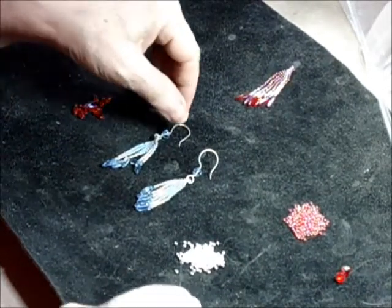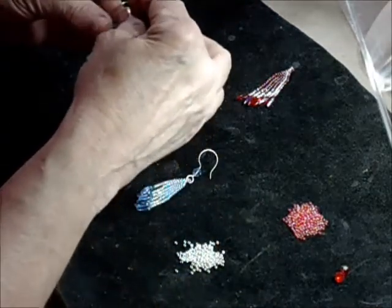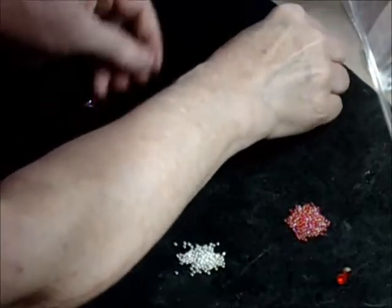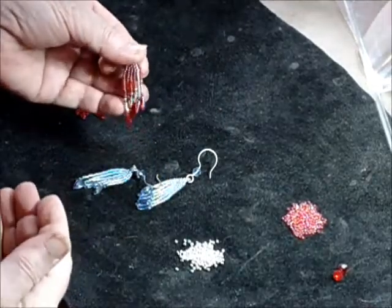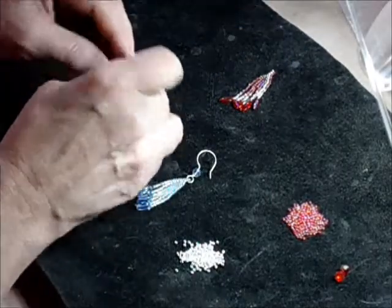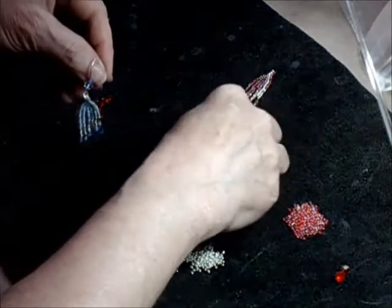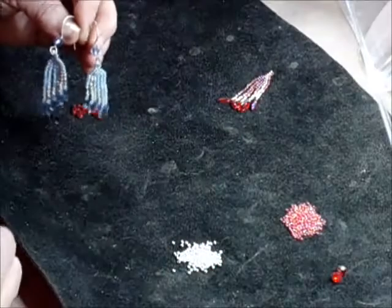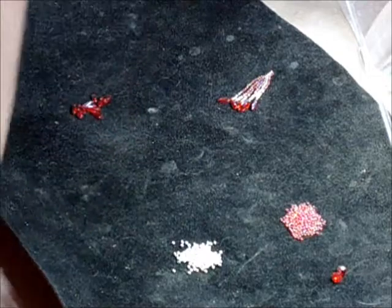Today I am going to be making these earrings. Actually, the color will be this color red. Here's another pair with the 20 gauge wire on. So there they are right there. Okay, I'll put these back.